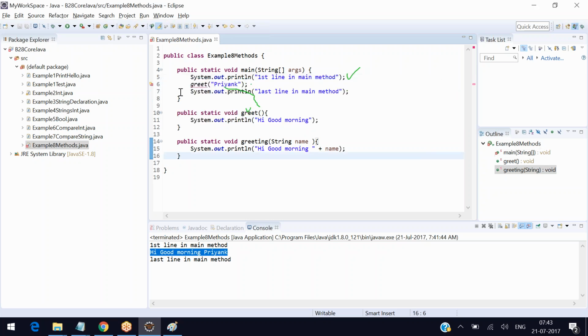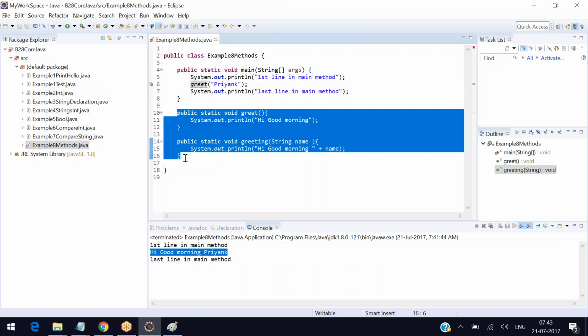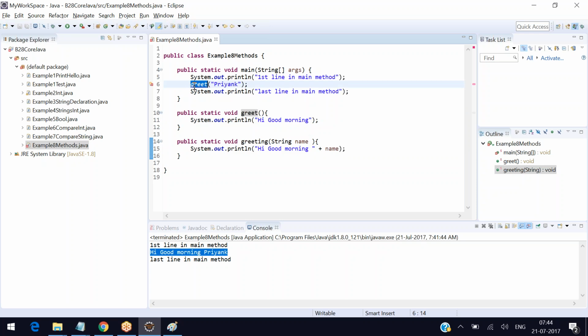So it is indirectly saying you're trying to call a method named greet which takes a string argument, but I don't have any such method to call. Is there any method which takes a string argument and its name is greet? No. If you want to call this method, then better you don't give any argument. That is exactly what it says, guys. Now it will work fine. It will call the first method. This is how we call methods, guys.